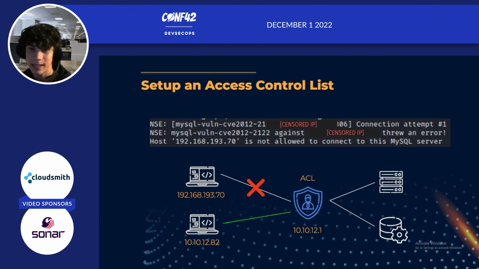But basically I was trying to access a MySQL server, and on the third line, you can see that my IP was not allowed to connect to that MySQL server because of the ACL that they had set up. And in the diagram, you can see that my IP tried to contact the server and it was rejected, but another IP that might be in the ACL list was accepted and was able to get through. So it might be really worth implementing this.